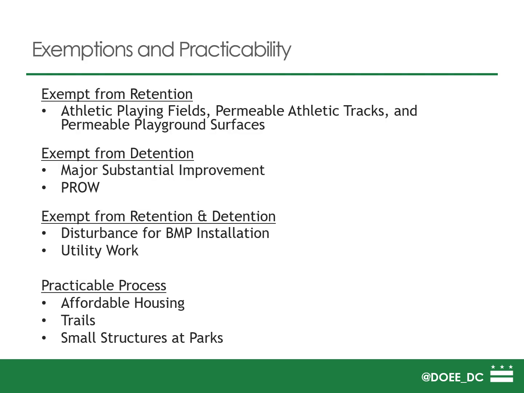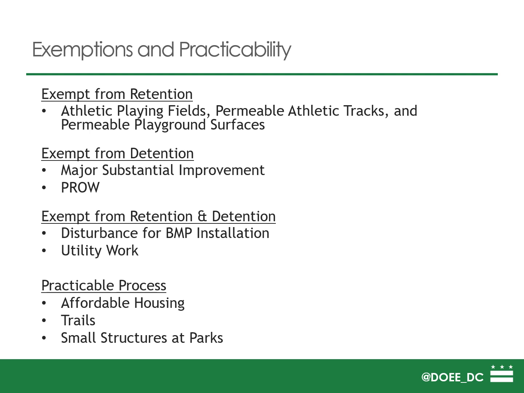There are some important exemptions to the retention and detention requirements. The retention exemptions are as follows: athletic playing fields or permeable athletic tracks and permeable playground surfaces. All of that area is exempt from retention requirements. From the detention requirements, the major substantial improvement activities are exempt, and work in the public right-of-way is also exempt from detention requirements.